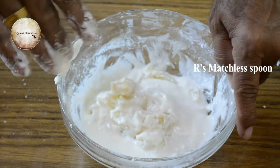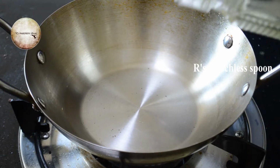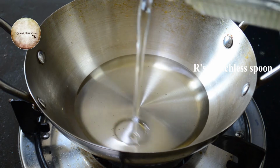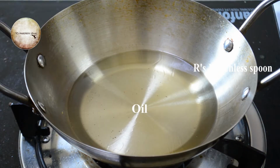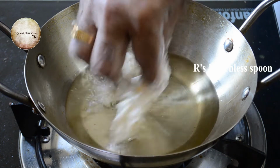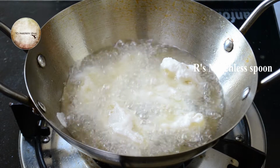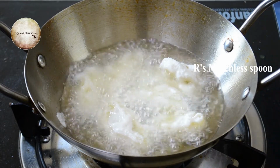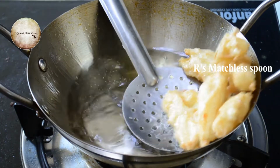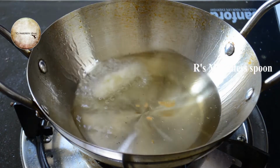I'm going to heat the kadai to fry this one. Heat the oil now. The oil is hot now. I'm going to fry this one. Yeah, perfect. I will reduce the flame a little bit. It's almost ready now. I'm going to remove this one. I'll fry the balance one now.